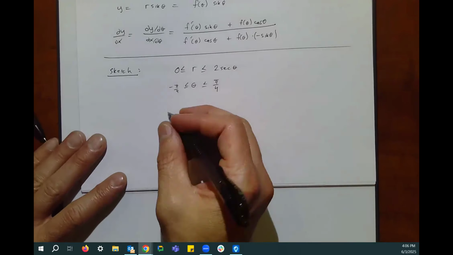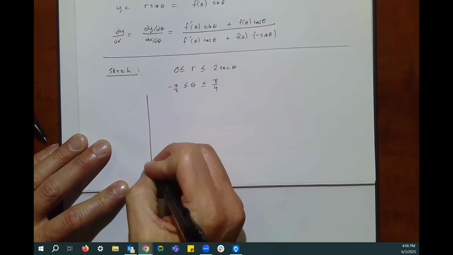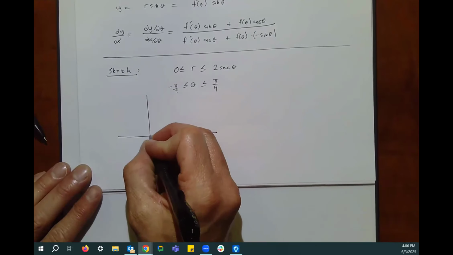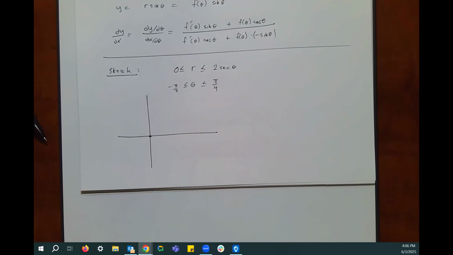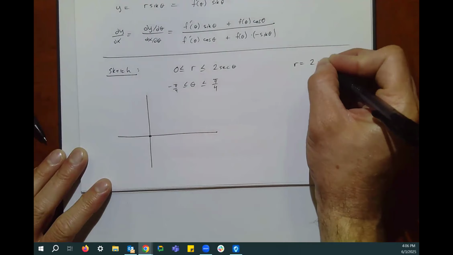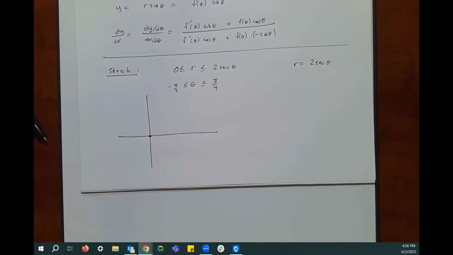So the idea here is we want to graph these things. Well, r equals 0, no big deal. I graphed it. It's the origin. r equals 2 secant theta, on the other hand, is a graph you want to be familiar with because it's something you actually know very well. Let's change it to being in terms of rectangular coordinates. There are 2 things you can do typically to make something work. I mean, here there's a way you can do it without this.